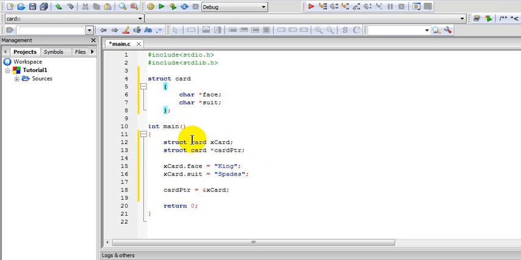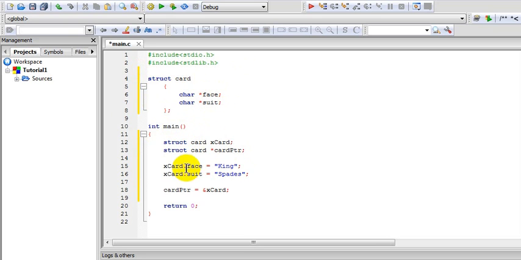Okay, it was just to show you how you should define a struct. I just showed you over here, but you should define a struct outside your main class, or the main function. Now coming back over here, as you can see, I've just defined a struct. Don't forget the semicolon.